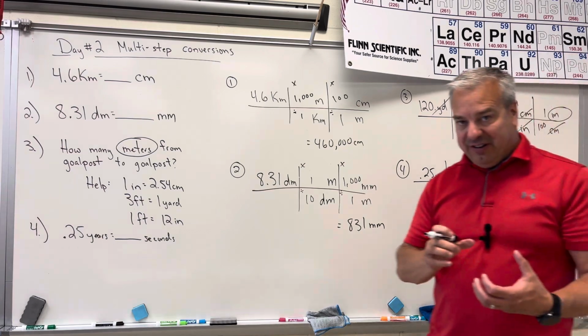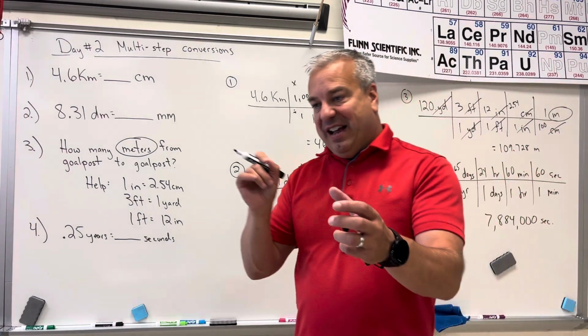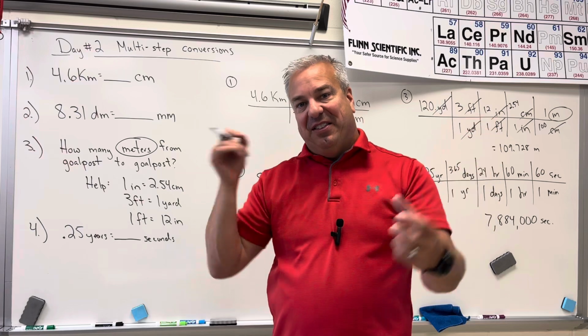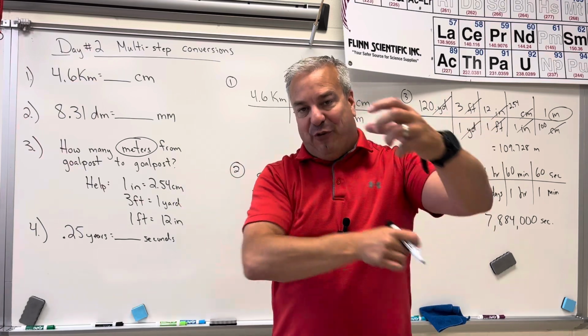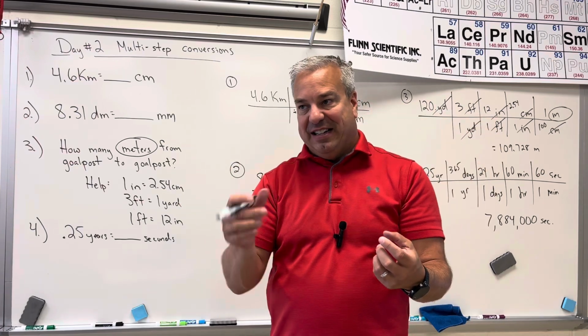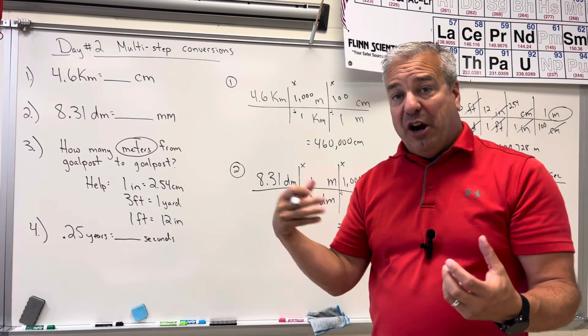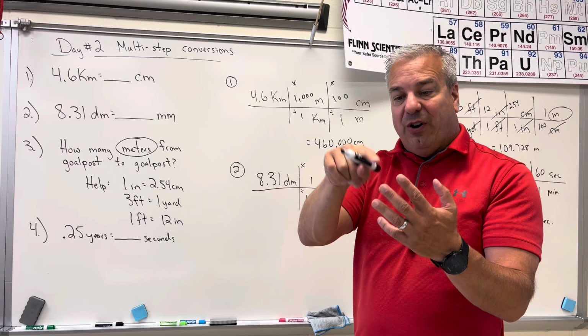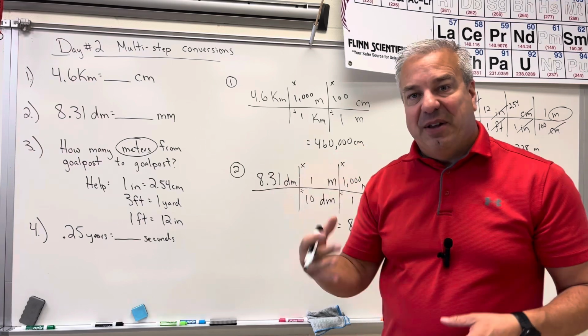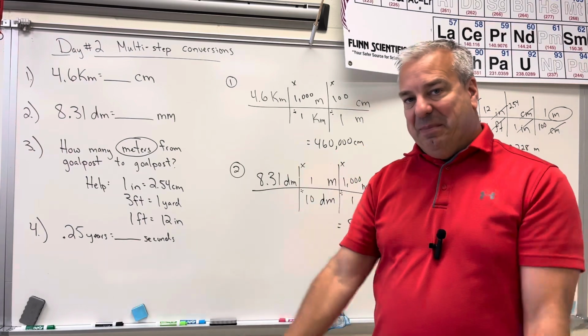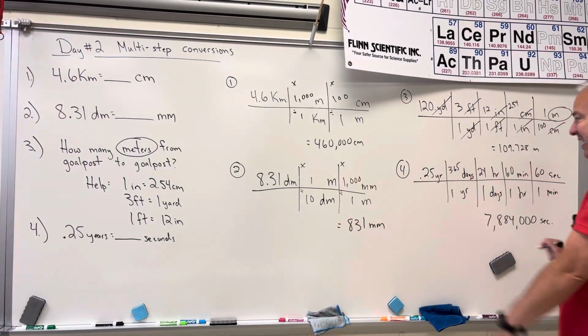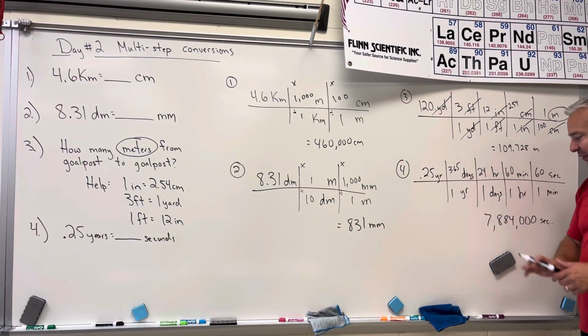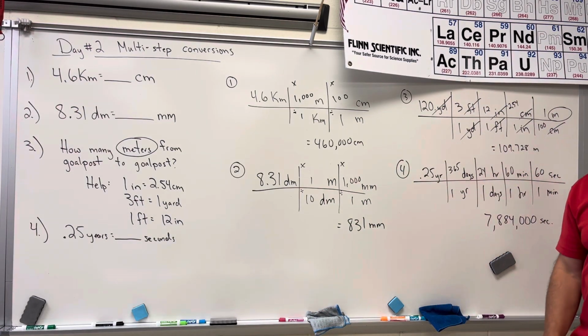Now, if I was being really particular, we could say that there's 365.25 days, a quarter of a day, because as the Earth rotates around the sun, it's not a full 365 days. It's 365 days and a quarter. And after 4 years of getting a quarter, that's how we get a full day on our leap year. But for this exercise, 365 days a year is perfectly fine to give us our answer in seconds.